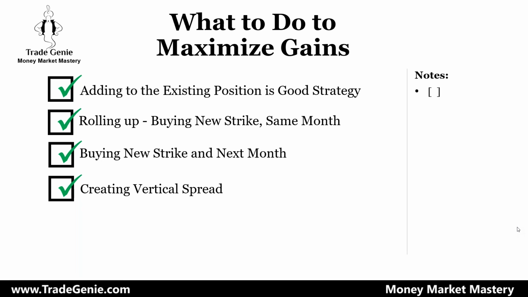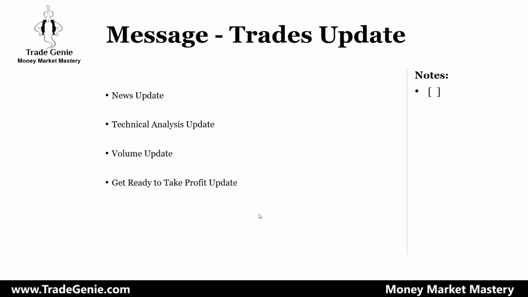Maybe the time is running out on your existing position, but you need to open a new position. So don't open the new position when the time is running out in the current month. Open the new position in the next month and a new, higher strike if it's a call position. So do all that. We do send out updates from time to time on what is going on with the trade.